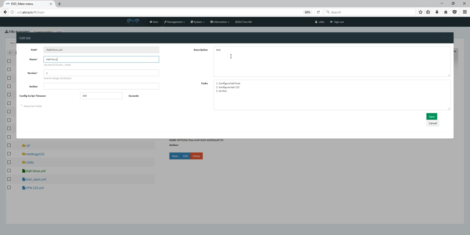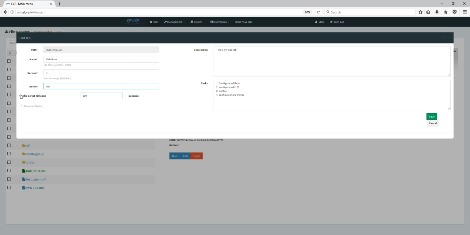Okay. Under edit, you can add a description. This is my Kali lab. So description. In the tasks, you can say what to do in this lab. Later you will see this information is possible to get and see in your working screen. Then there are more things to configure. Just pass it, it is by default. Where is your lab? The name you can change as you wish. The version could be added as well. Then the author, for example, UD.